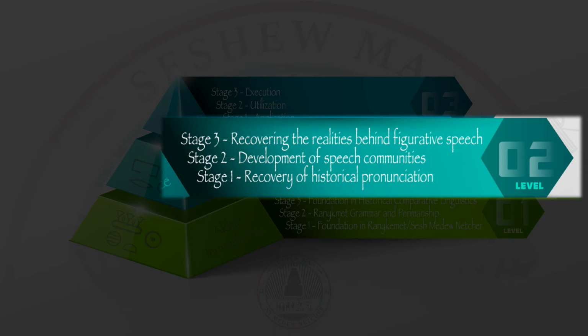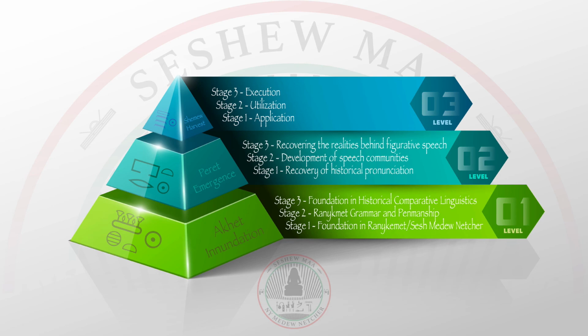So they're very good learning environments, initiatory environments, initiatory houses, going through initiations and things like that, where things are explained to you in a very accumulative way, procedural way. Okay. And the famous one that I always refer to is the way that the Dogons break up their 4 degrees or 4 levels of the word. And so make sure you look into that and you'll see an example of that. So anyway, again, stage 3 is the recovery of the realities behind figurative speech.